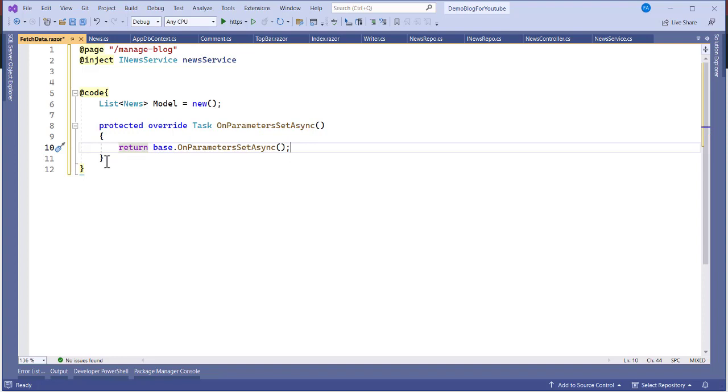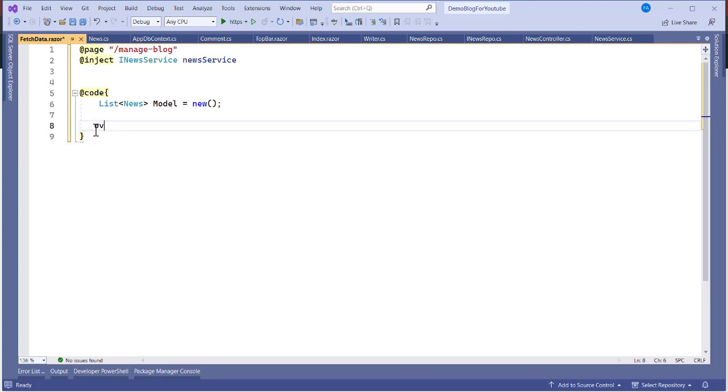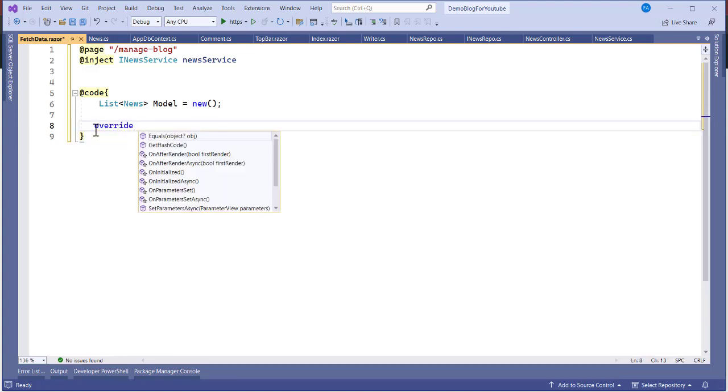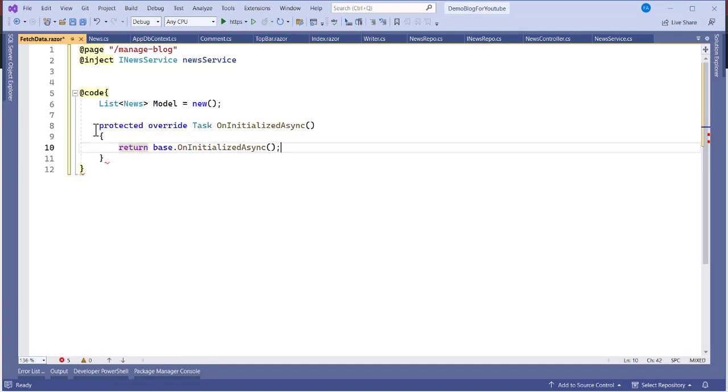No, we want to use not parameter set, we want to use initialize async. So when page initializes, you want model is equal to await news service dot get. So get all news here.